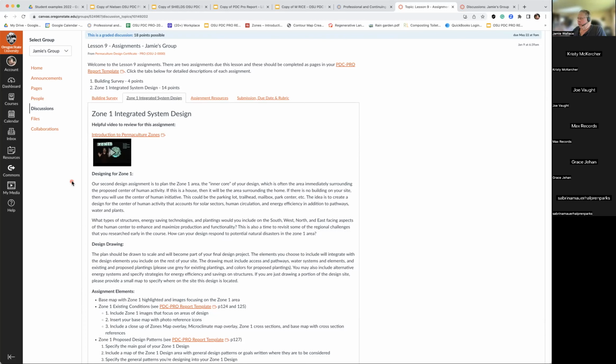And then, of course, the next lesson, we're going to focus on the remainder of the zones within your project site. And for those on urban sites, Zone 1 might be quite a large percentage of your total area. And then, of course, those on large acreage or even small acreage, Zone 1 can be quite a tiny area.